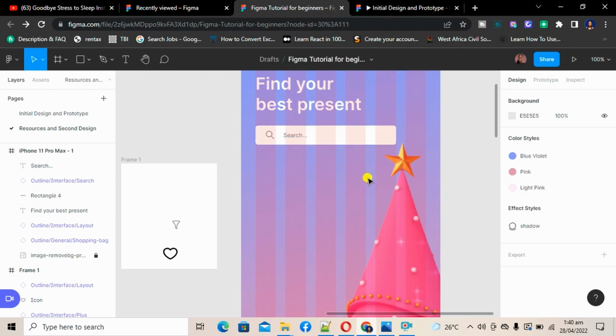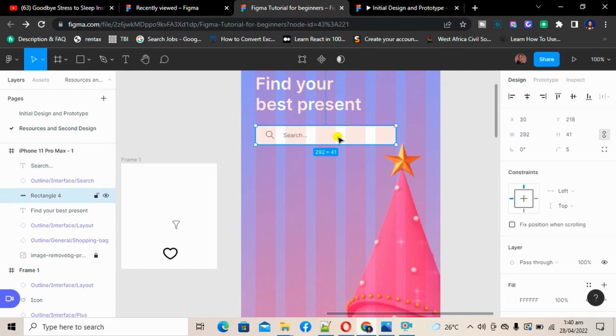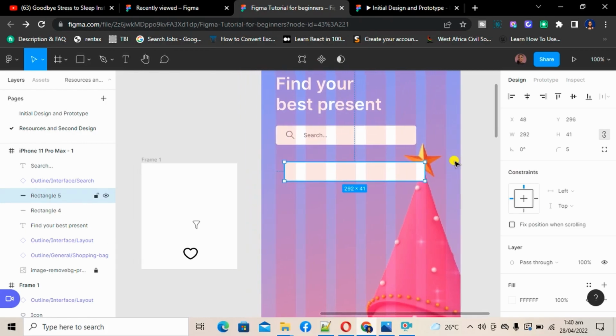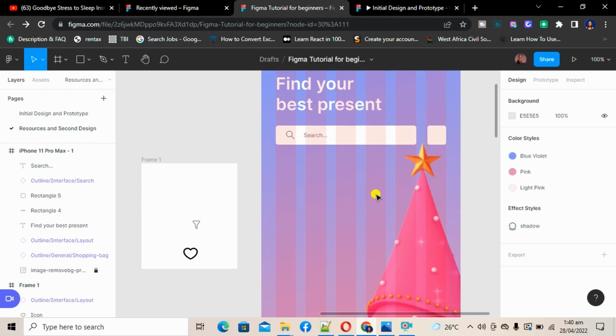Okay, so our search button is ready here, and I'll duplicate this box by clicking on Alt and then dragging this down, and I'll just make this smaller. Or if you don't want to duplicate that, we can do Control D, or you can just use your normal copy and paste. All is fine, guys. But for this case, I think that's what works best for me. So I'll just put this here, and yeah, it fits the box perfectly.